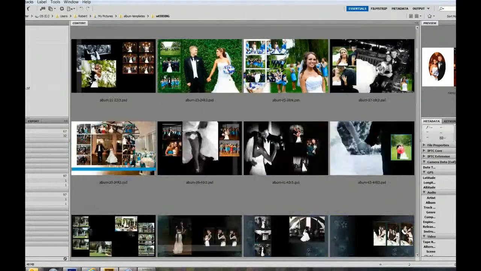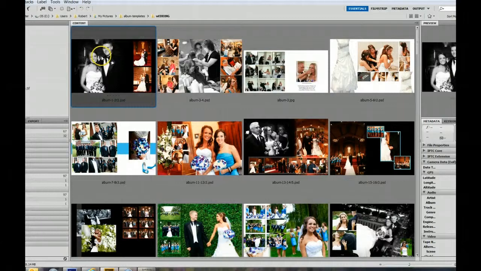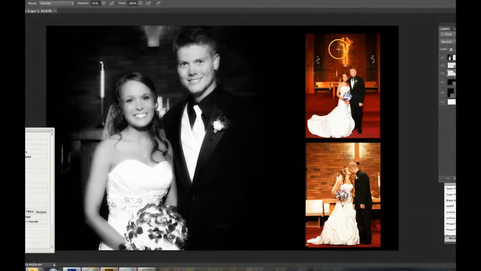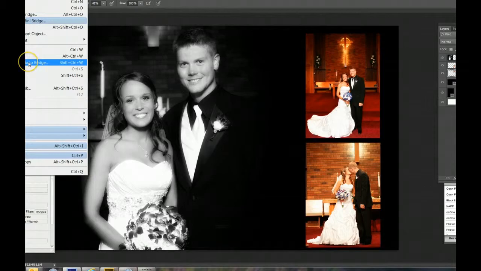Let's see if I've got another first page, again, just to give you a sense of what I'm talking about. Again, the focus here is on you. So the first two sides, in my opinion, this is something that you've got to decide on as you begin to plan and map out your wedding album. I always feel it's better that the first two pages focus on you. They can be very classy. A variety of different styles can be used. And as I said, we will gladly work with you.